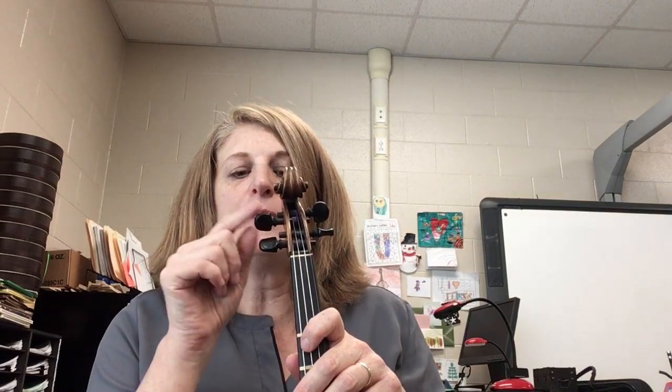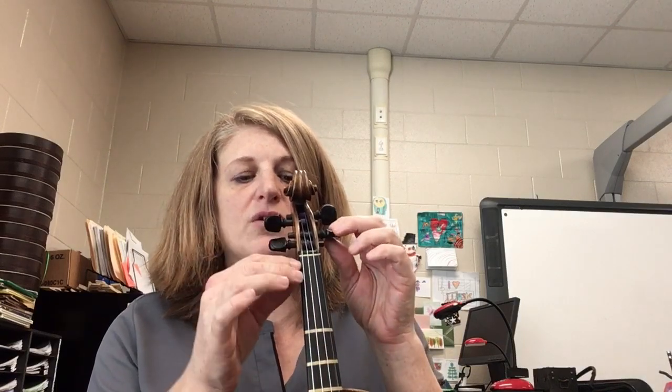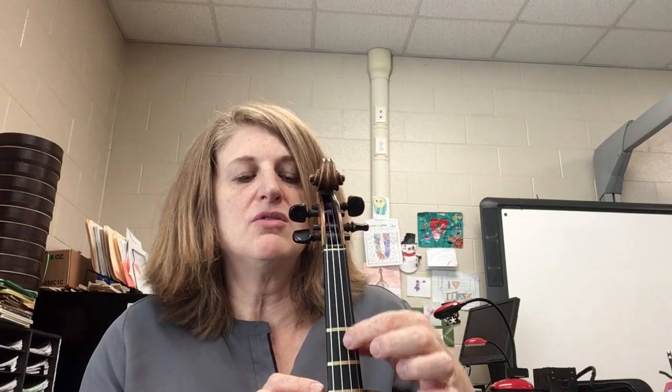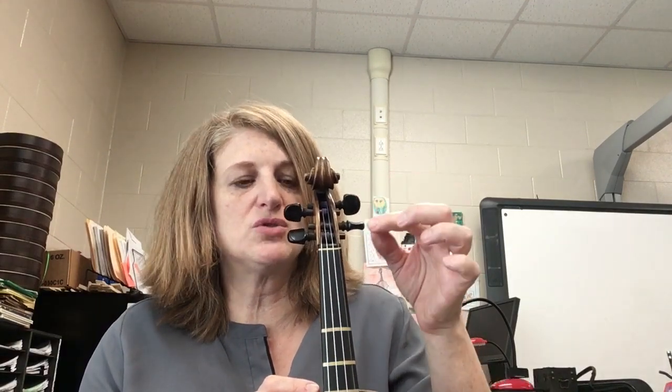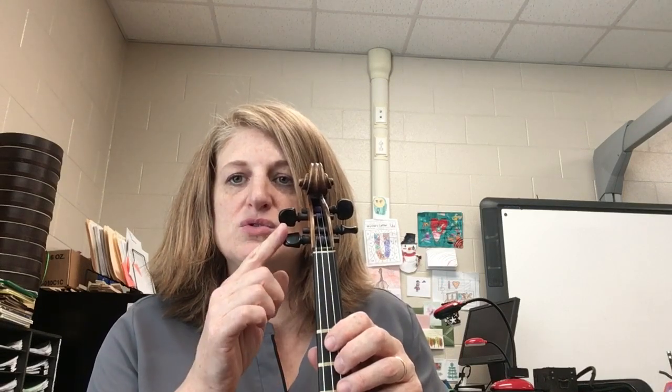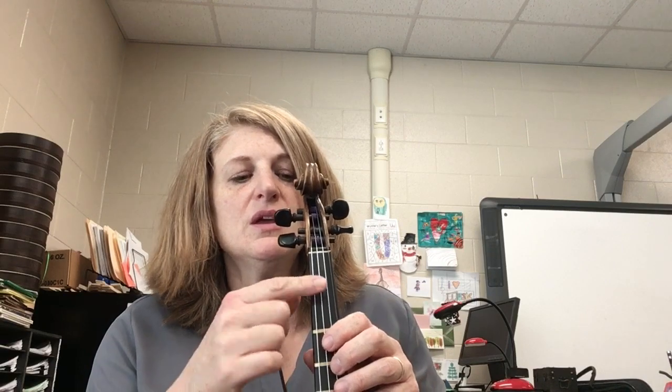So the first thing that you need to know when using the pegs, and I'm going to have to be looking over here where my picture is and not at the camera, excuse me. But the pegs, you have 4 pegs. You have 2 on one side and 2 on the other. The upper 2 pegs are for the middle strings, and the lower 2 pegs are for the outside strings. So you need to know which peg goes with which string. So this peg goes with the E string. This peg up here goes with the A string. This peg goes to the D string, and this peg goes to the G string.